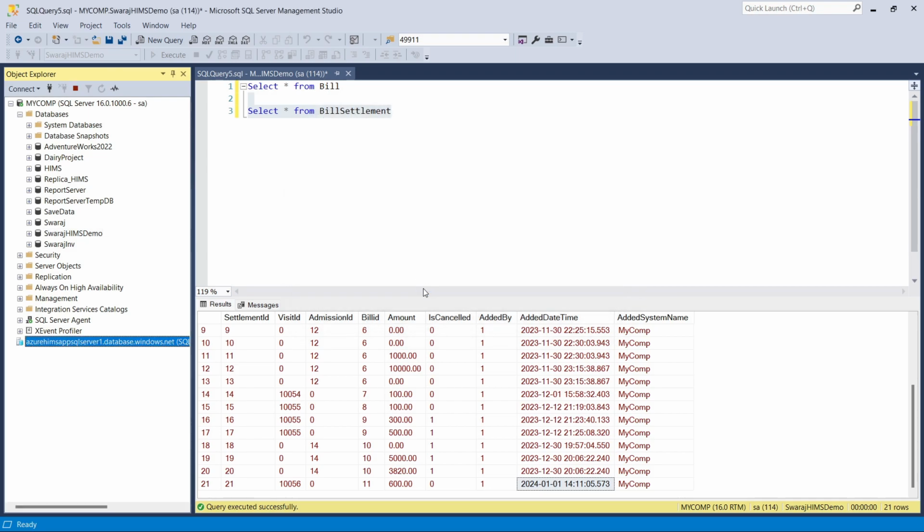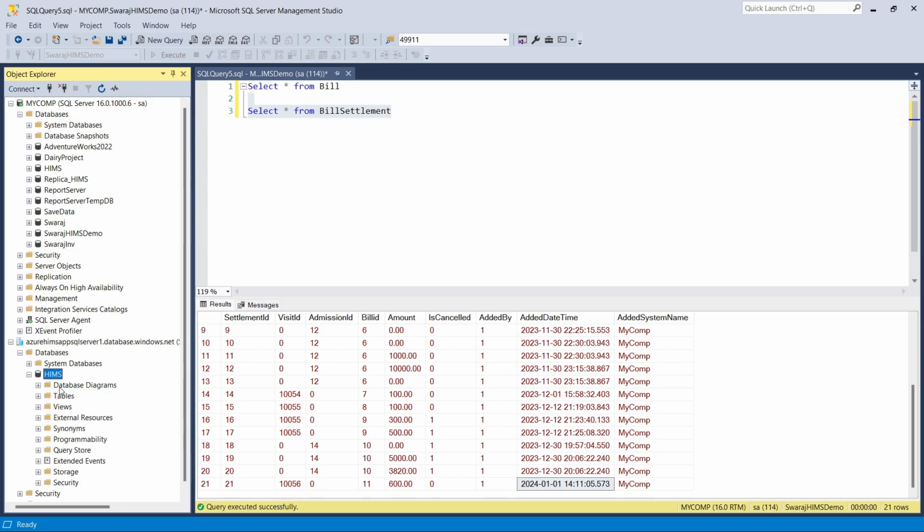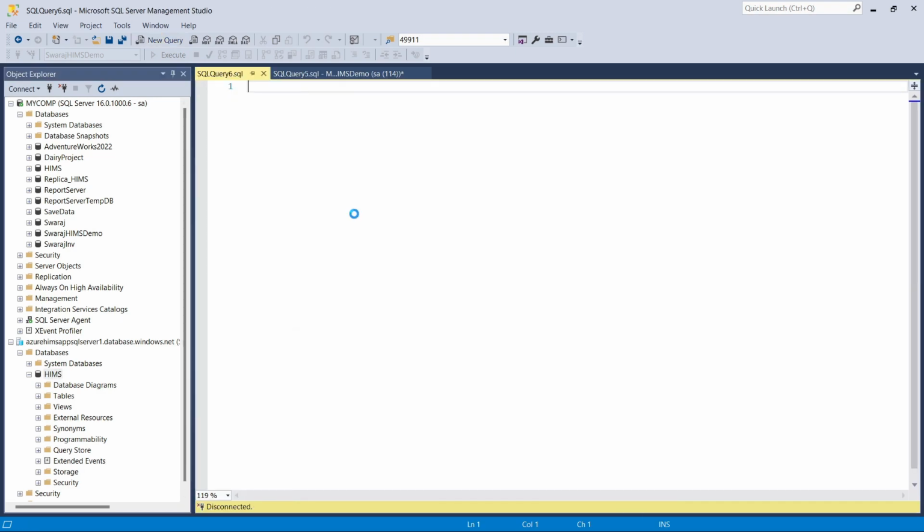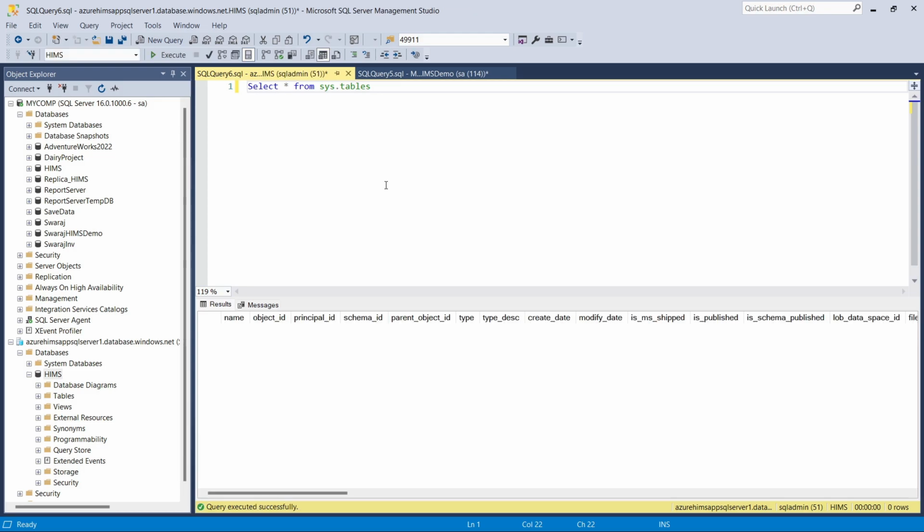Connect, so you can connect from local SSMS to the Azure cloud database. Right now the HIMS database is here, and if we explore it with select star from sys.tables, you will get nothing, because we haven't migrated anything.